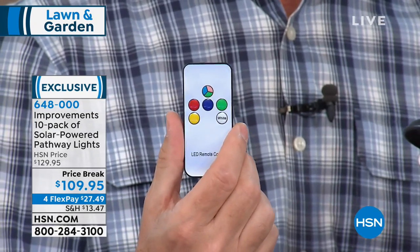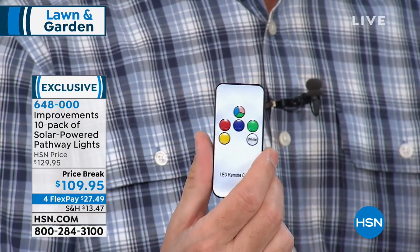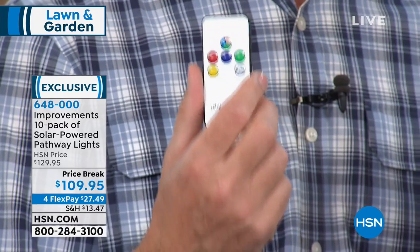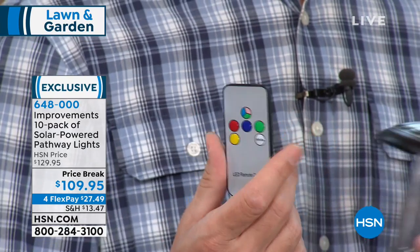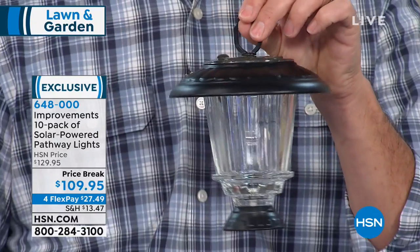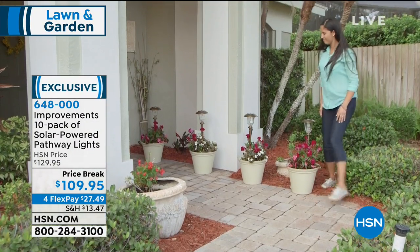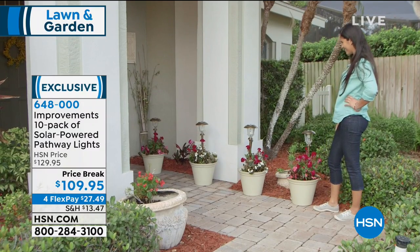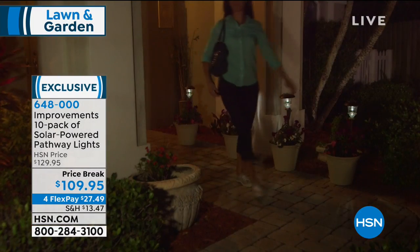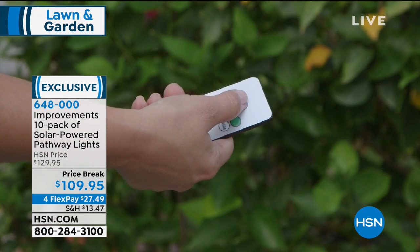I mean, when you start to hear these things, you're like, wait a minute, are we still talking about solar lights? That they can do all these different things powered by a remote control? It's amazing, but they really, really are such a unique set of lights. They are, and when you see the way that you can control the lights, so it's not just, oh, it's all white, oh, it's all red. Now you can do these different patterns, and you can do the different ways to express a little more festive mood. And there you can see they go great in your planter.